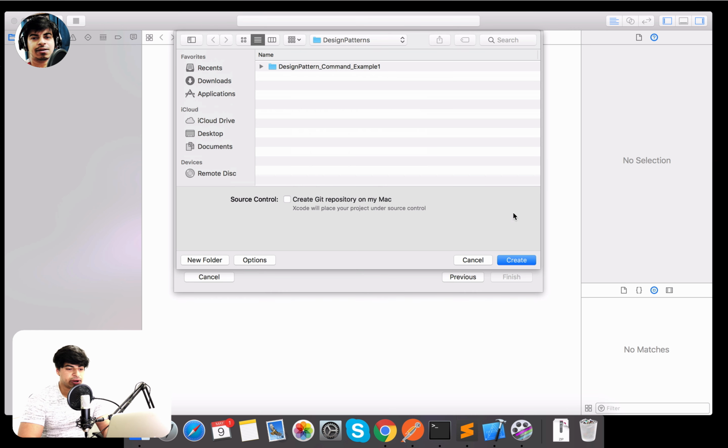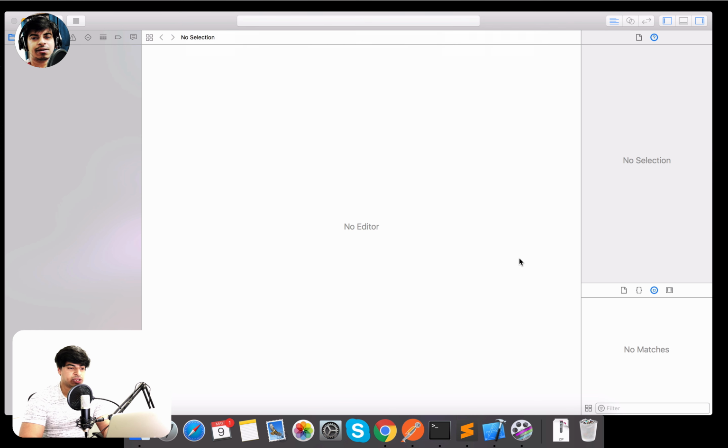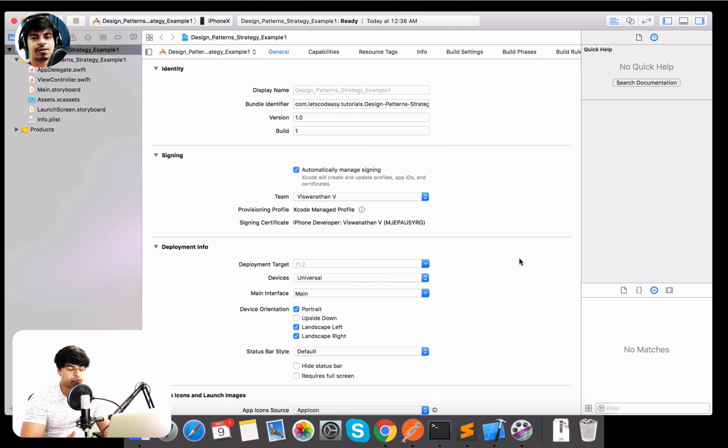Whatever we are trying to do today is a sample application where we will introduce something like an Uber app, where you have the options to choose different kinds of transportation which are available. Based on the transportation chosen, let's say if it is a taxi or a train or a city bus or even a ferry or a boat, those are the options available.